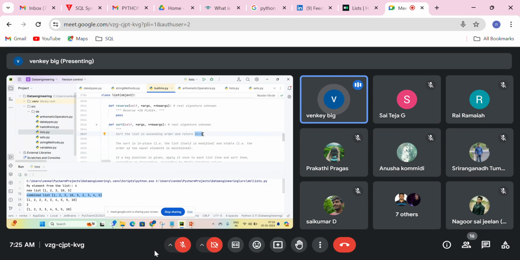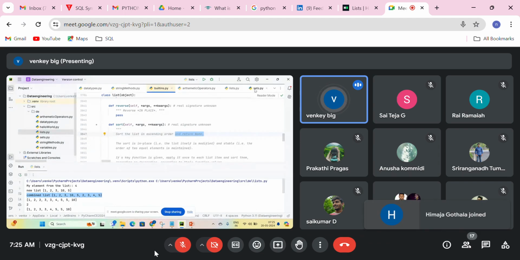That is the reason we got none value when we applied this sort function on Friday. Okay, people who joined on Friday, maybe you try to recollect. We tried to utilize sort method that day and we got none. The reason for that is it returns nothing. I mean, it returns none.